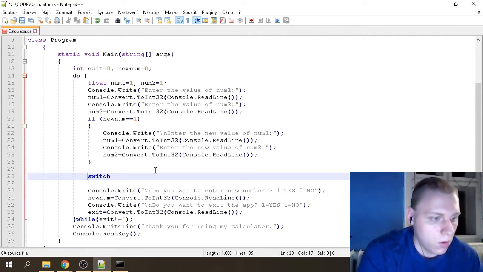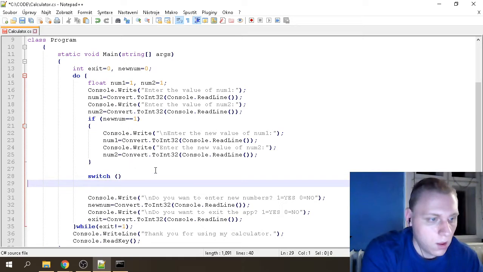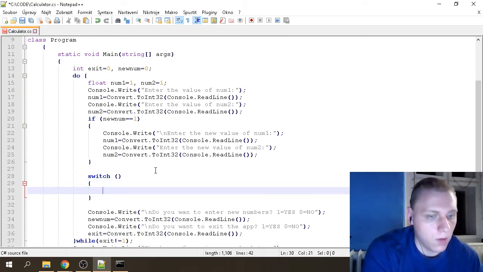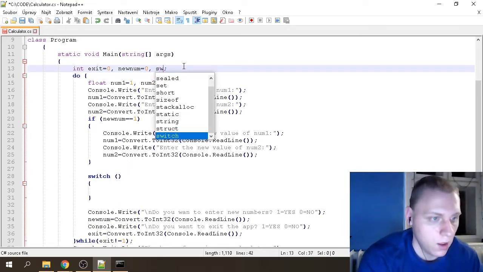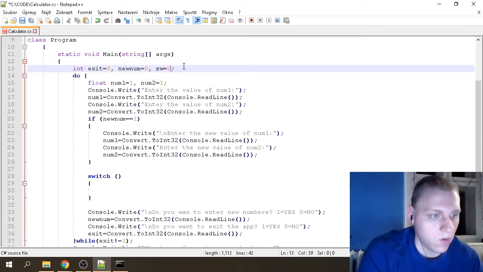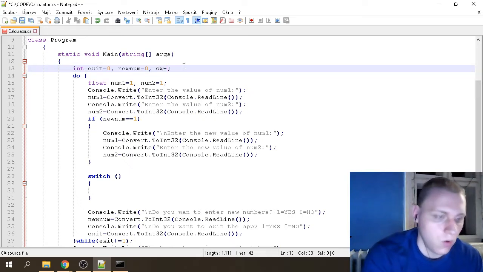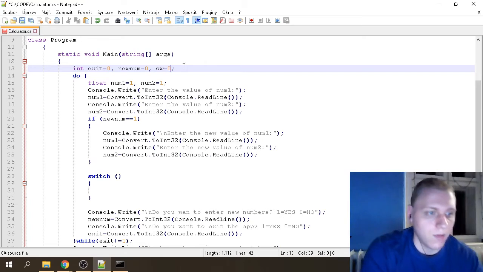I just realized something that we're missing. We're missing a fairly important part. We do have our switch here, but we do not have a switch variable. This is where the top part comes in again. SW will be equal to 0. We'll just have the SW variable. Do I want to have it equal to 0? Yes, I do, because I don't want it to scream at me that nothing works.